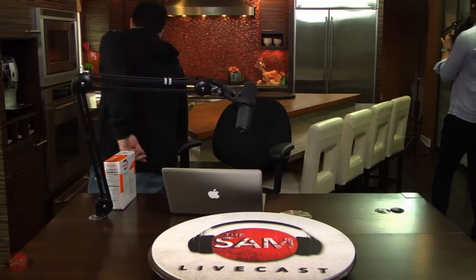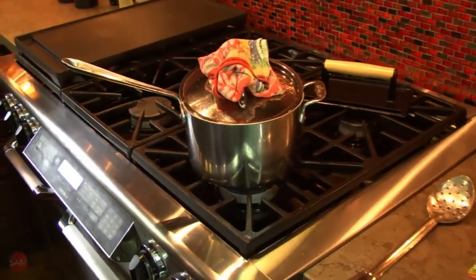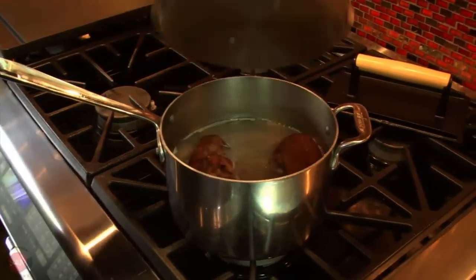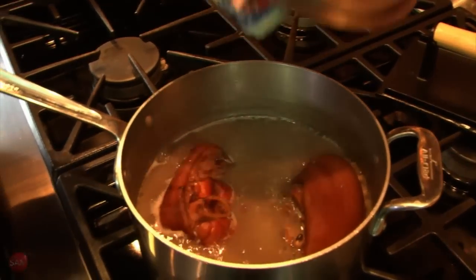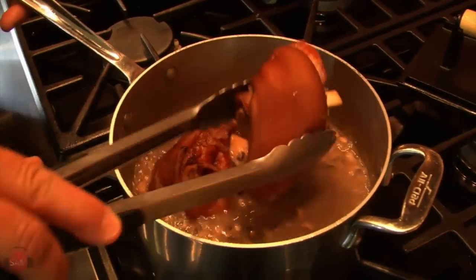Oh, jeez. Anyway, so when you buy hocks, they come in twos, and I'm not using another one for anything, so I put two hocks in. I don't think that's overkill, but here's what I got going. Oh, see, now I turned it way down too much. I've just had the heat up, it's been down. So this is what a hock looks like.